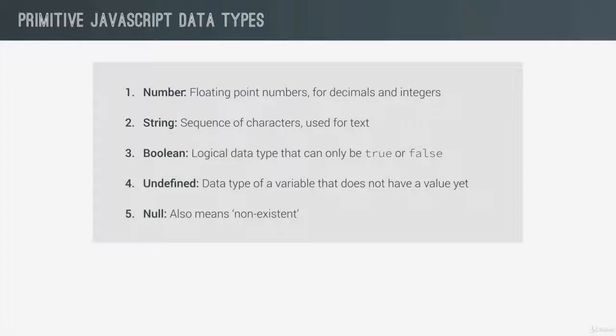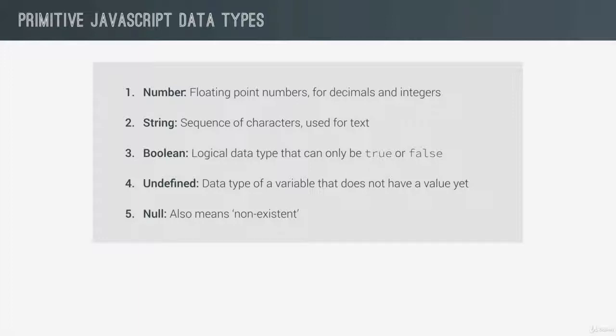And in other programming languages, many times it doesn't work like this, and you have different data types for integers and decimals, but not in JavaScript. So here all numbers are simply float numbers, even if they look like integers. Next up, we have strings, which are simply a sequence of characters, and so they are just used for text, like we did in the example before with the last name and the first name. Next up, the Boolean data type is a logical data type that can only take one of the logical values, true or false. So to make it simple, a Boolean is always either true or false. Okay, and we will see why this is very important over the next lectures.